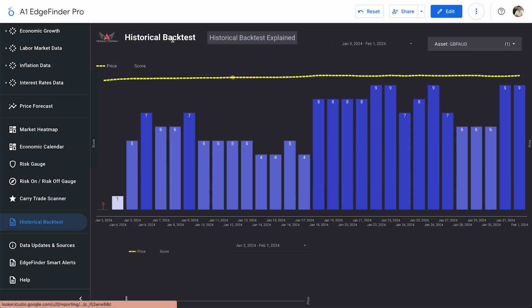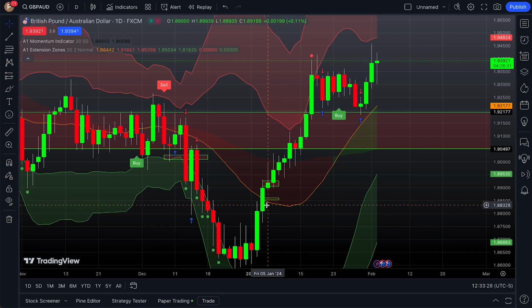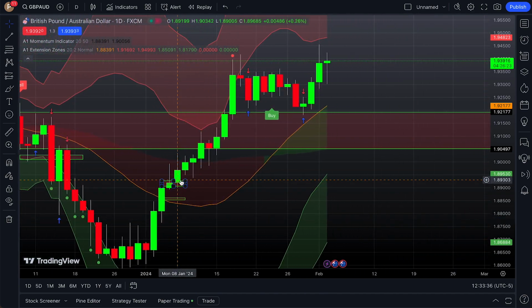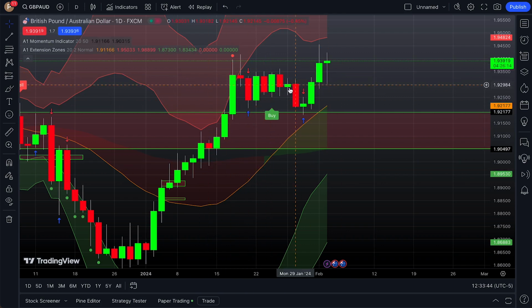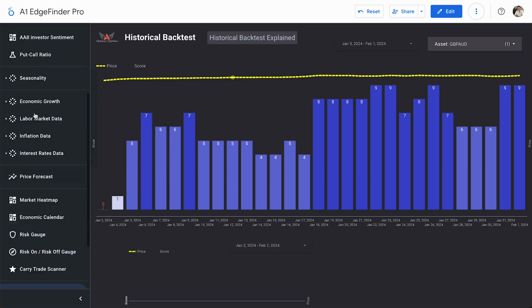Let's go check out the chart as well. I actually already have that pulled up here. And if we go back to January 5th, that would be this candle right here. I'm agreeing with the Edge Finder on this one. So here's January 5th right here. And yeah, that looks like some strong bullish momentum. We're going to come back to this chart at the end and break it down a little bit more, look for another entry. But yeah, historical backtest when it comes to Pound Aussie, I'm saying that it's been bullish and it certainly is bullish.